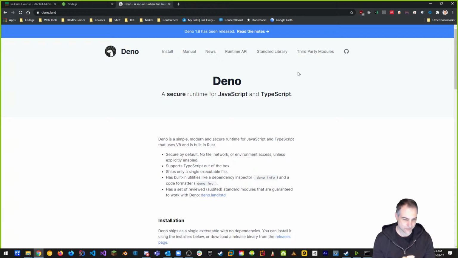And it uses JavaScript and TypeScript out of the box, things that I love, as well as it's secure from the beginning. It's natively secure, as opposed to something that you have to make secure, which is what Node.js is. Node.js is not secure by default. You have to secure it, and that takes additional effort to do. But what they thought about is, we need something that's secure right away. And I think this is a great way of starting off.